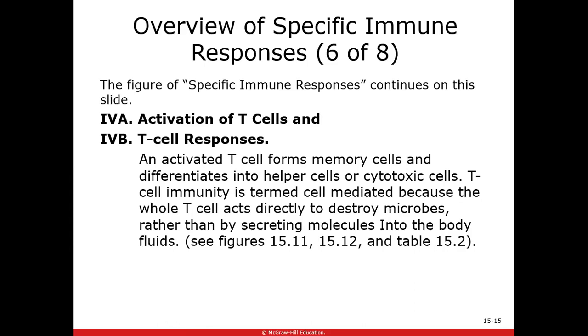So then you have activation of the T cell, and then the T cell responses. An activated T cell forms memory cells and differentiates into helper T cells or cytotoxic T cells. T cell immunity is termed cell mediated because the whole T cell acts directly to destroy microbes rather than by secreting molecules into the body fluid. So the T cell itself, the cytotoxic T cells, will actually kill the microbes directly.